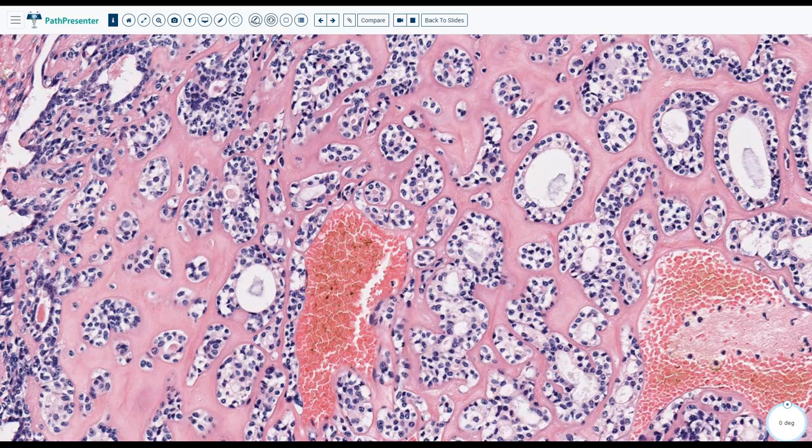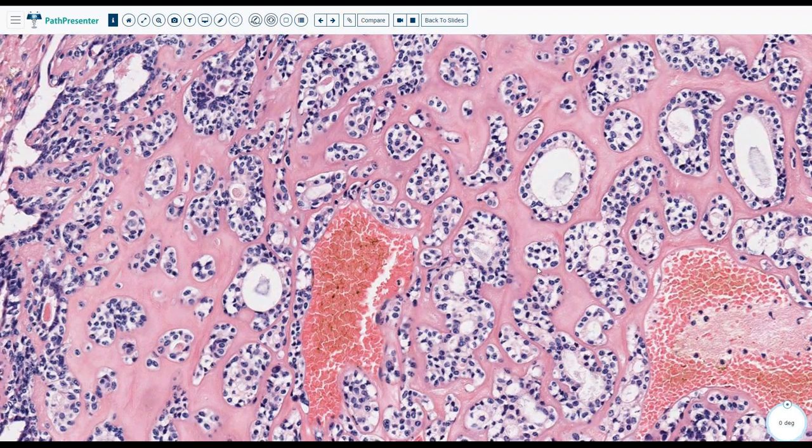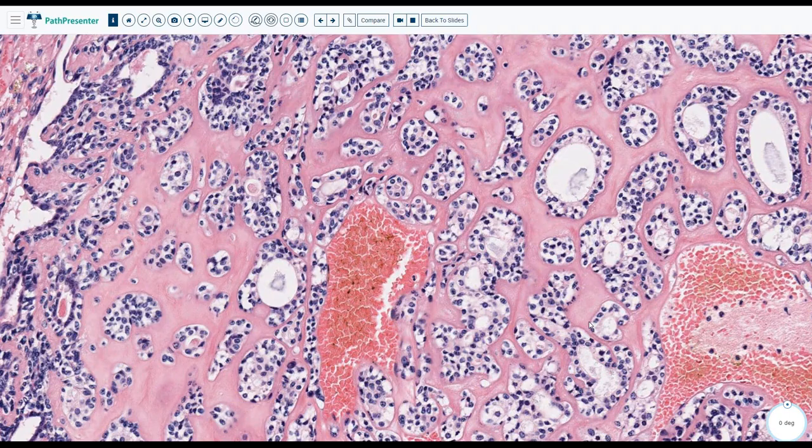The myoepithelial markers will be positive, so that's helpful. But morphological features are the most common. Okay, exclude the common ones. There is the HRAS mutation. It can be seen. Okay, welcome, Wafa. So this is the case that we have with epithelial myoepithelial carcinoma. All right. Any question about this?